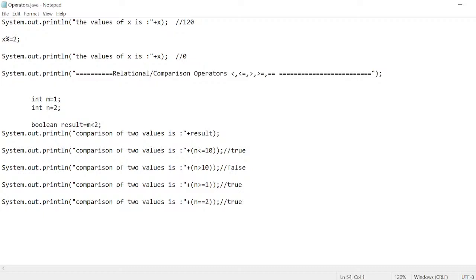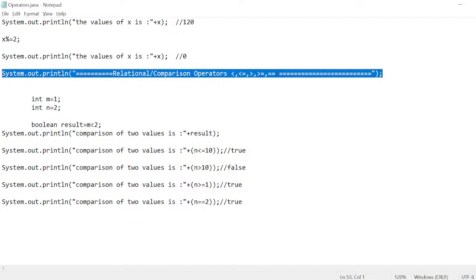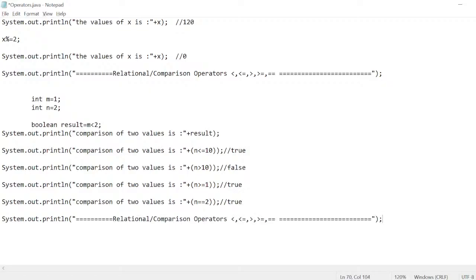Next set of operators we have is the logical operators. Logical operators are also very very easy. So here I'm taking the next concept, logical operators. In the logical operators, what are the symbols we have, guys? We have only three: first one is the AND operator, then the OR operator, and the NOT operator. There are three symbols we have, guys.